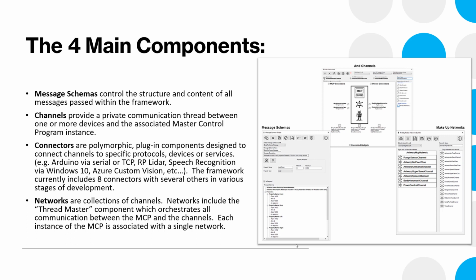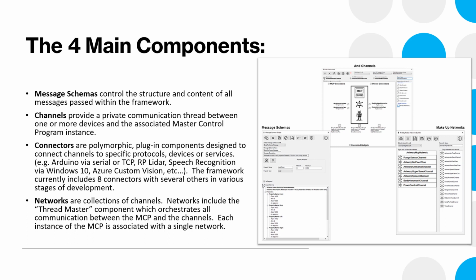Message schemas define the structure and content of all JSON messages that are passed through the system. Within the framework, absolutely any time a message is either updated or accessed, it's validated against the schema. This ensures that for the lifetime of that message through the framework, it will always maintain the proper structure and content.